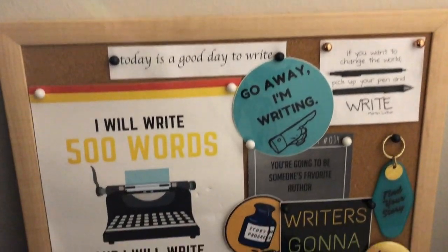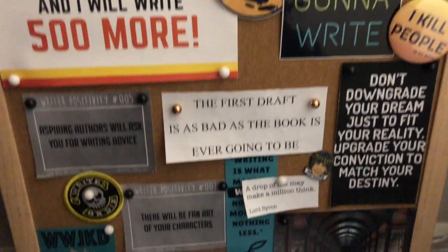Right on top here I have the publishing process inside look, and this month it's an exclusive sneak peek on Mark Clue's personal corkboard in his writing office, which is cool because I actually have one. And this is kind of what it looks like. There's a couple pages in here that walk through his process and how he uses that to plot his novel.